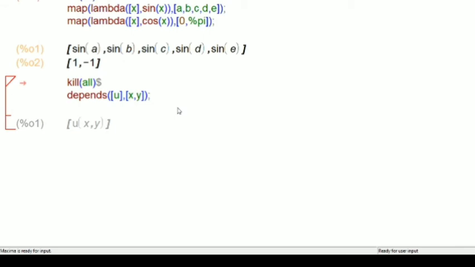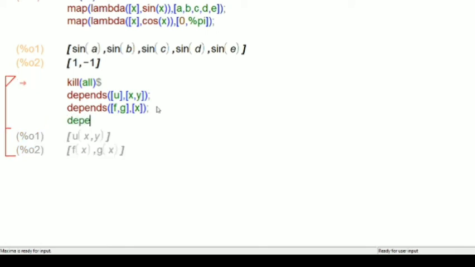Now the next one is, f and g depend on x. Okay, depends f and g on x. See, it gives you f of x and g of x as a list.